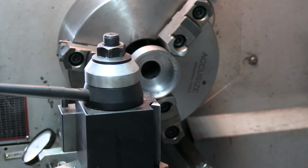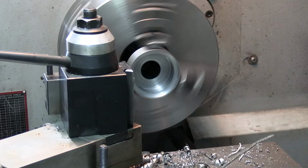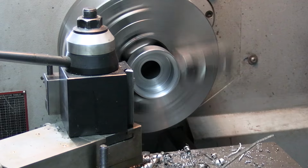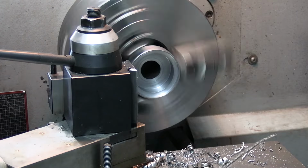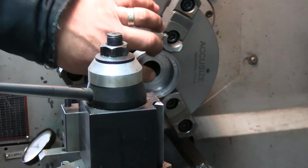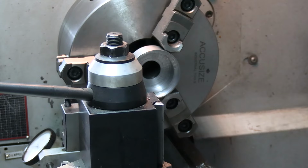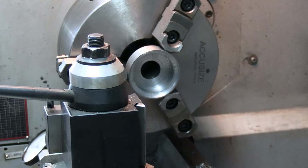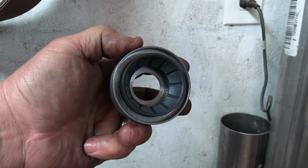Okay, got it turned around here. Just going to take a couple edges off here. There. We are ready to have some fun now. Over to the axle we go. Okay, folks. So, that there, I got that started in there.